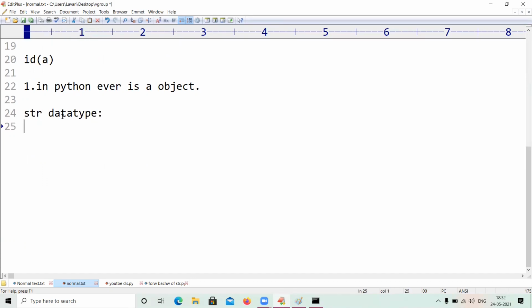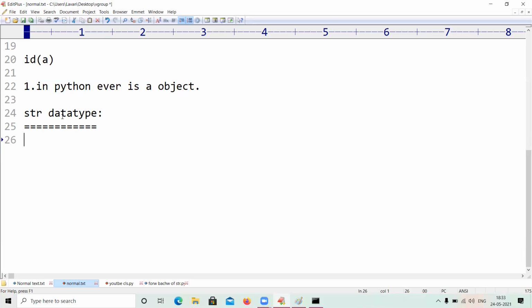But before starting this data type, I want to make one small note. Please do one favor for me. Whatever is in your mind, whatever you are thinking, please remove everything, because I want your fresh minds. Then only I can inject this str data type into our brains, so that you won't forget it in your life.